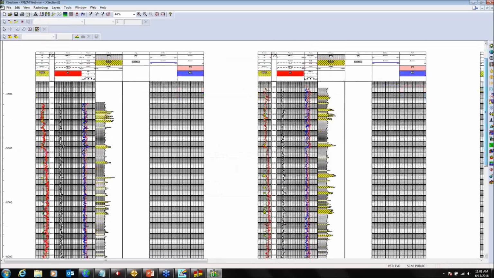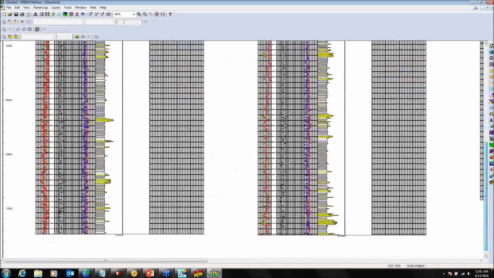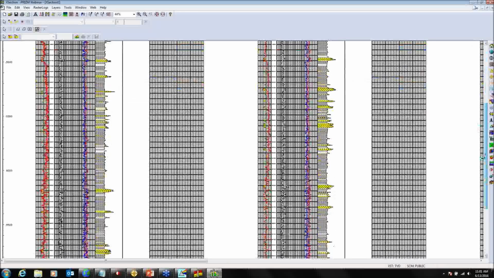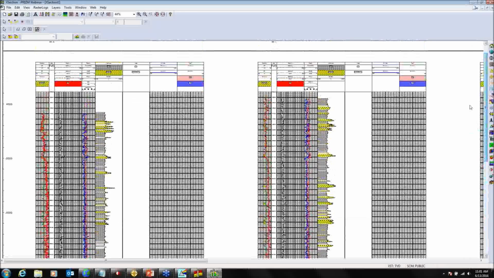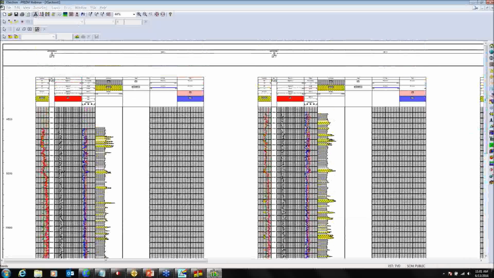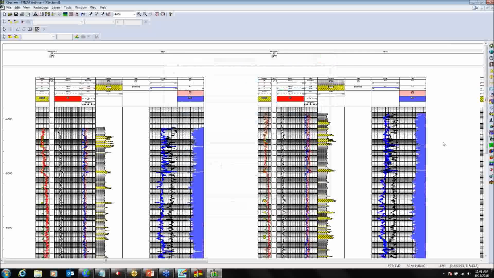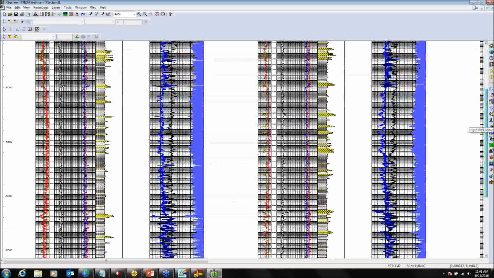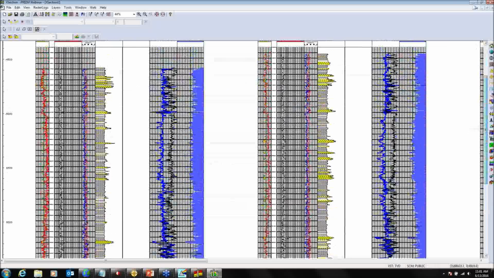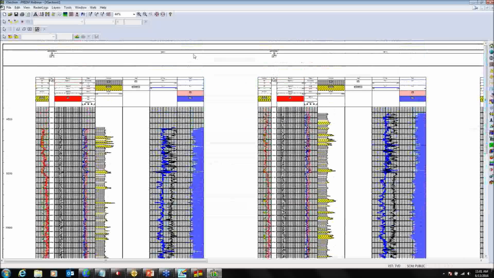And there's all my data. But now I'm looking at this, and I'm saying, well, those last couple tracks don't have any curve data in there when I distinctly saw that I had that data in there. One thing you always need to check, whenever you're applying a log template, is to also choose the same UDE that you're applying back inside PRIZM. So I'm going to grab the webinar UDE set here, say OK, and now there's the rest of my information. My water saturation curves and pay and water saturation flag zones listed in there.